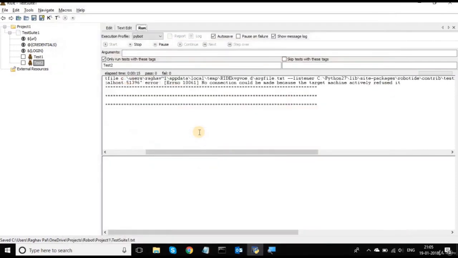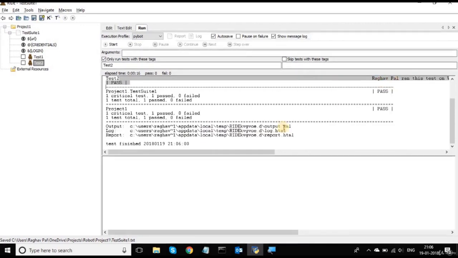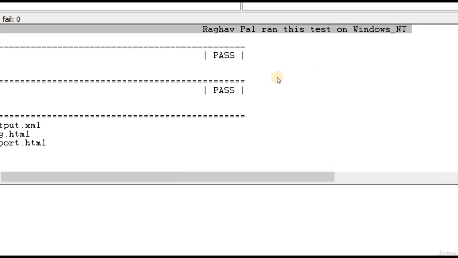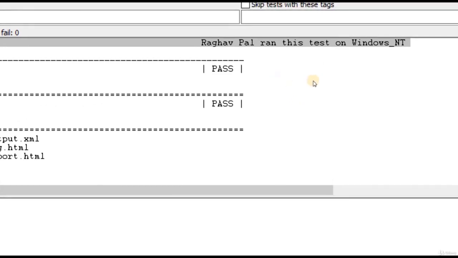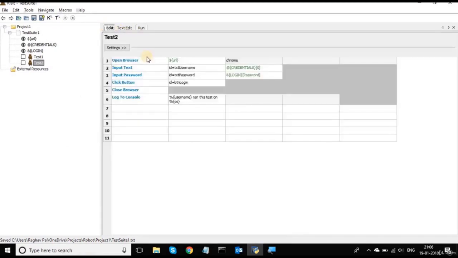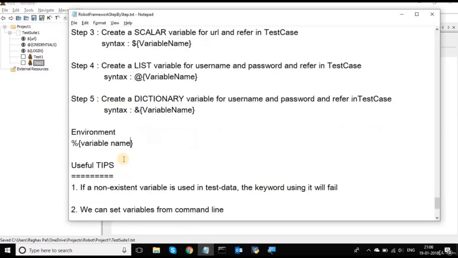And let us wait to see what it enters on the console. And you can see it entered what we wanted, which is the username it has taken from the environment variables and the operating system as well. So this is very handy when you want to log some messages or log something in the report. This becomes very handy. So this is about environment variables, and let us now go to some useful tips.